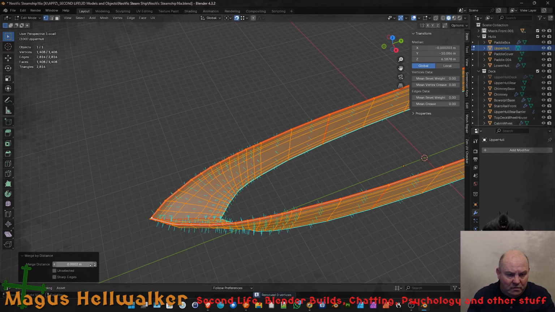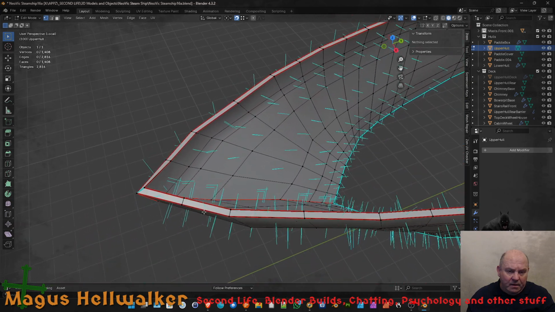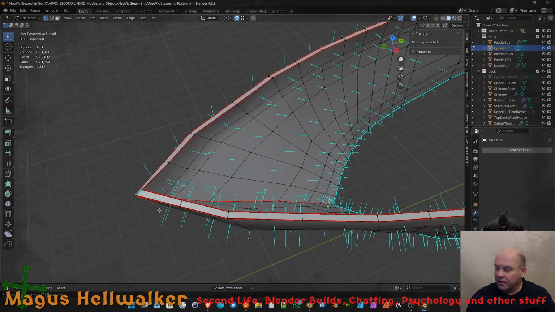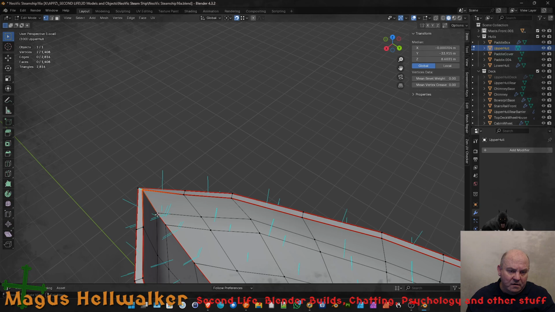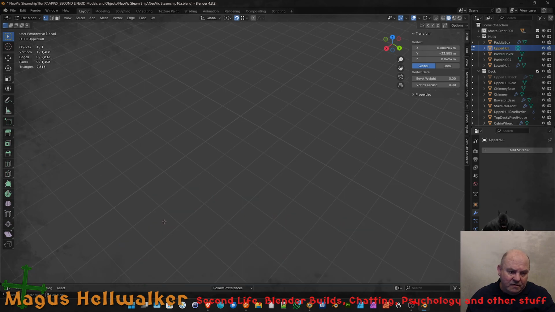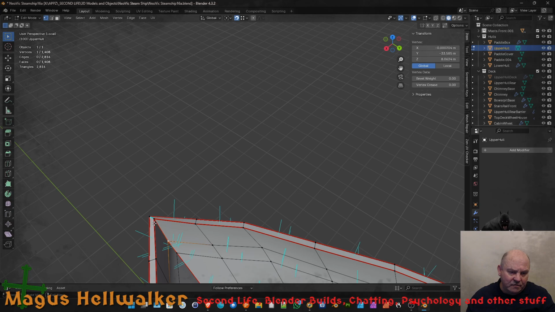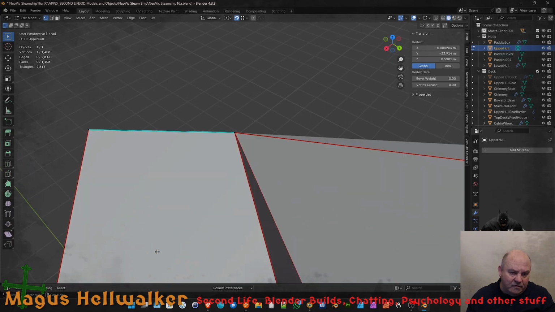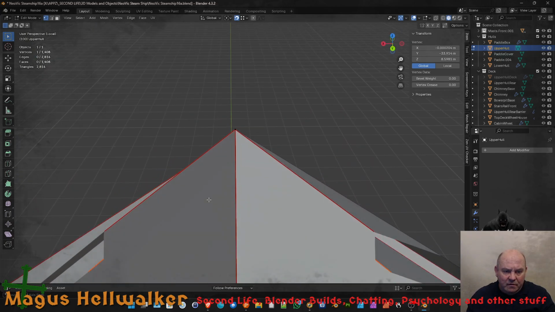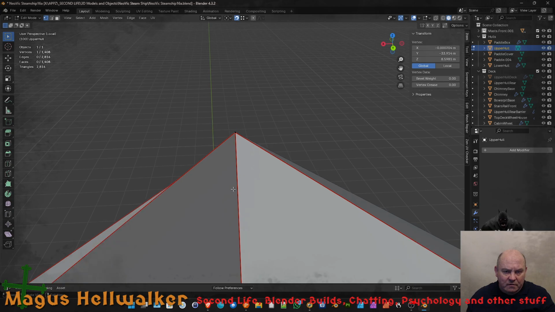Maybe 2? No. Okay, that's fine. Don't worry about it. I think there's 2 vertices there. That seems fine, but it's almost as if there's a double layer of geometry. There is. Merge at center.